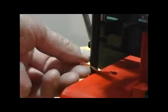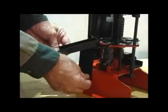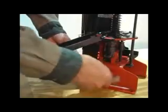The first thing we need to do is remove the wire tie that fastens the pull rod to the back of the base of the machine. Once this is completed, we need to complete the installation of the shell slide using the 2 bolts and locking nuts provided in the parts bag.